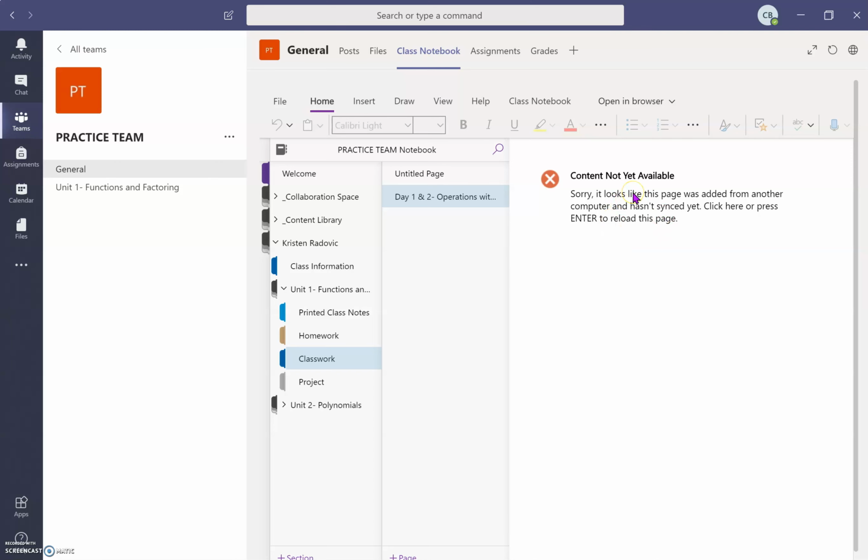So because it does take a little while, this is something I would recommend that you set up like every morning you do it, or the night before you do it, or you could even perhaps do it at the beginning of each week. And know that there are some delays in syncing it. But if you hit F9 or Shift F9, it usually forces the sync as well. So that's how you distribute pages from your masterclass to your student notebooks.